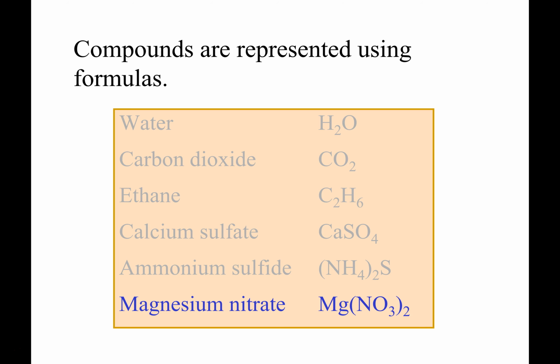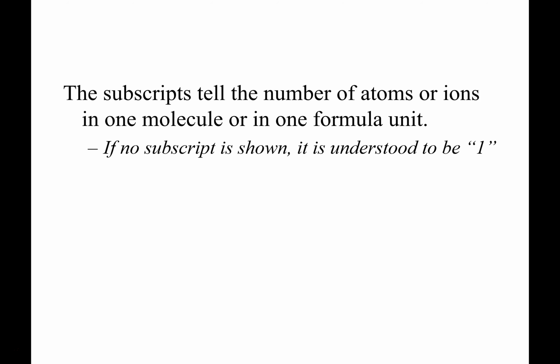Similarly, magnesium nitrate, where I must have 2 of these NO3 groups, we call them nitrate groups. All right. And you probably buy this, the formula for H2O is this, and it's understood that even though there's not a 1 there, if there's nothing there, it means 1 by default. We do that a lot in chemistry.